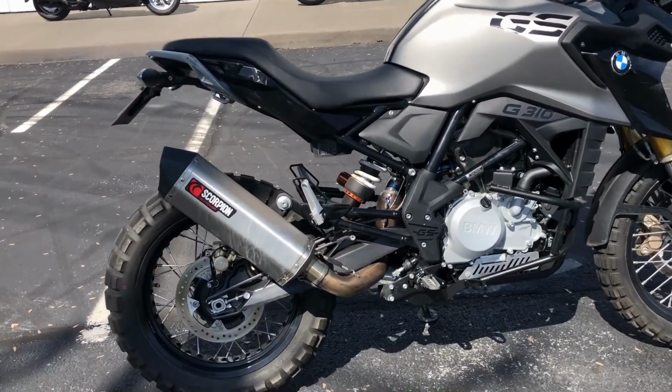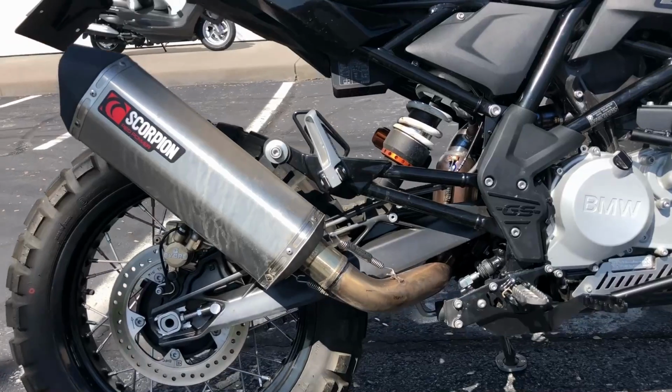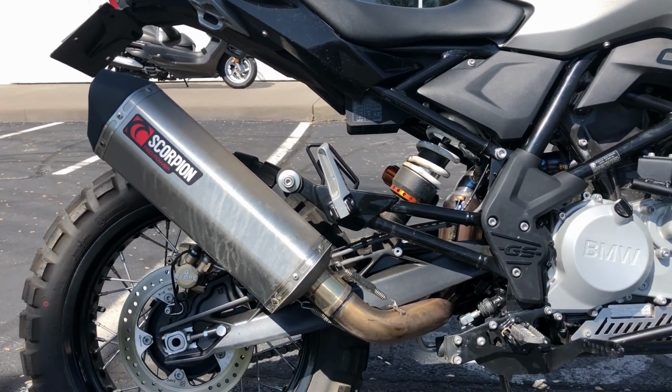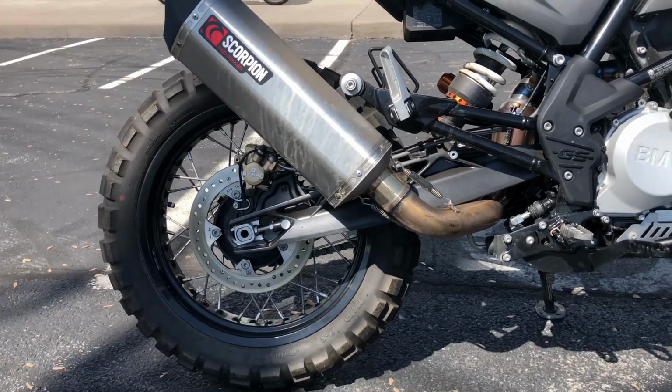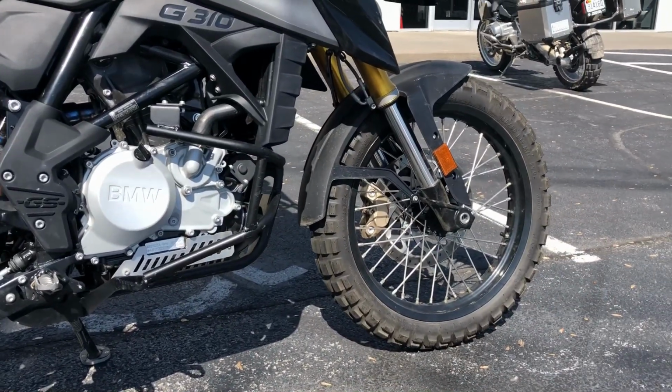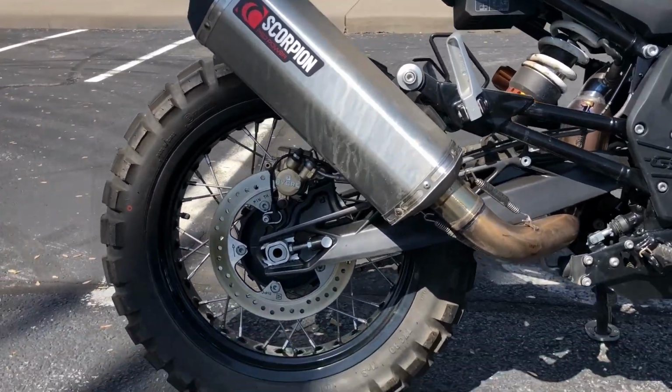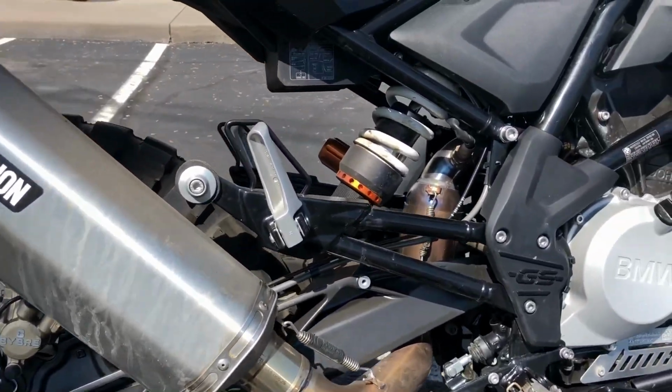First thing you're going to notice, obviously, is that we've got the Scorpion exhaust, which is a full system with a catalytic converter that's removable on there, saving us 6 pounds. The rims are going to be spoked instead of the factory cast wheels, which is going to give us the opportunity to do tubeless or conventional tube tires on it.